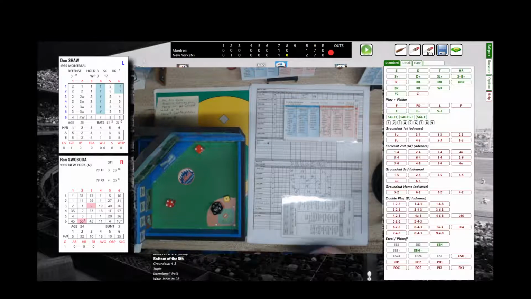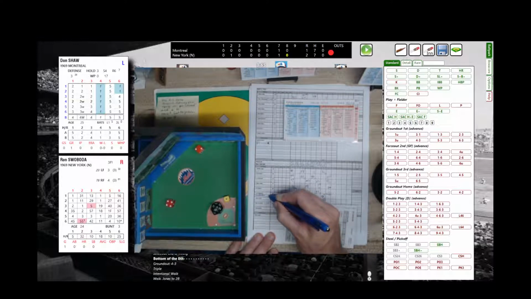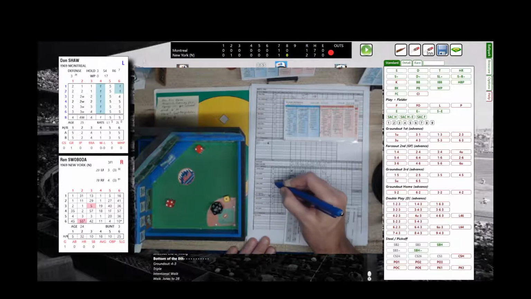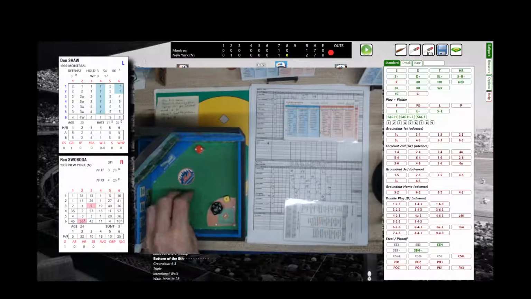Okay, so Swoboda's going to pinch hit for Kranepool. Pinch hitter, and then he'll play left field. And we're going to get Cleon Jones to move to first base. So Swoboda versus Shaw. Let's see what happens.